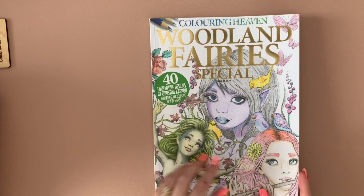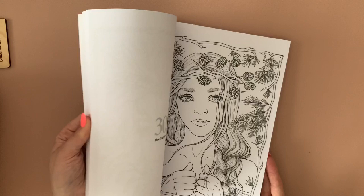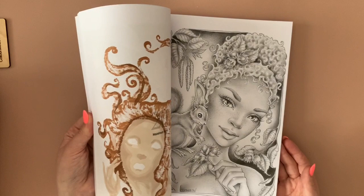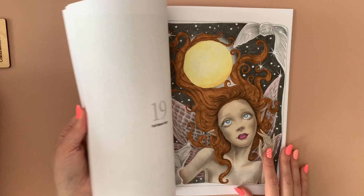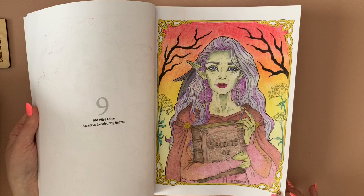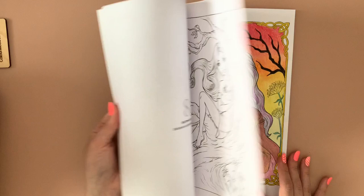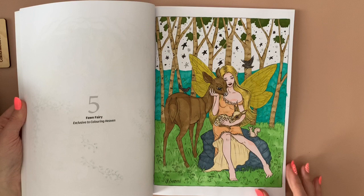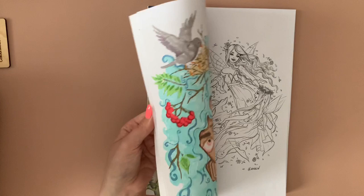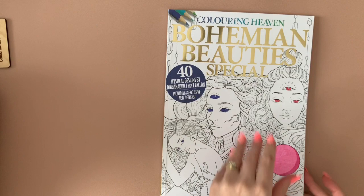You can see there's not much blending or burnishing — there are a couple of pages I haven't even finished. This one — streaky alcohol markers for her skin, so I've kind of spoiled a completely lovely page there. This is another alcohol marker one. Oh, the old witch — I do like how that one's turned out. It's still streaky, I haven't blended it, I haven't burnished it, I haven't used any blending solution — nothing — but I still like how it turned out. Alcohol marker, that's all it is. Black widow — I've not even finished it. I love to look back at my old work to see how much I've progressed.